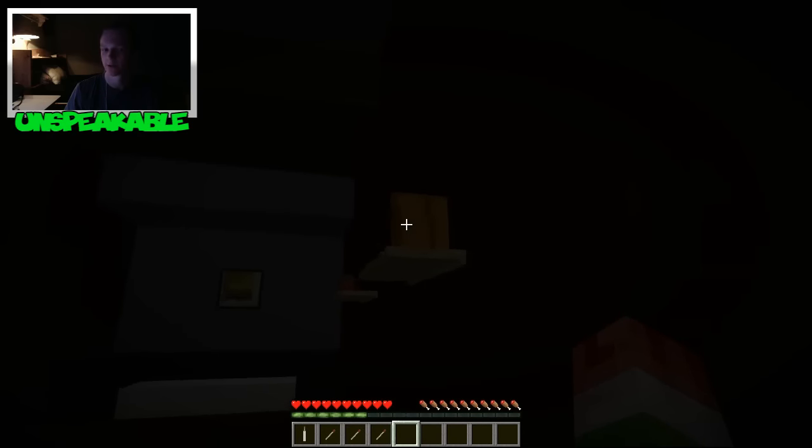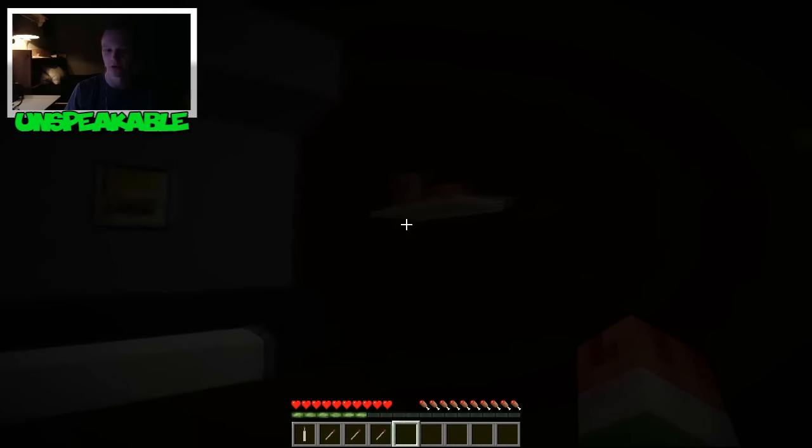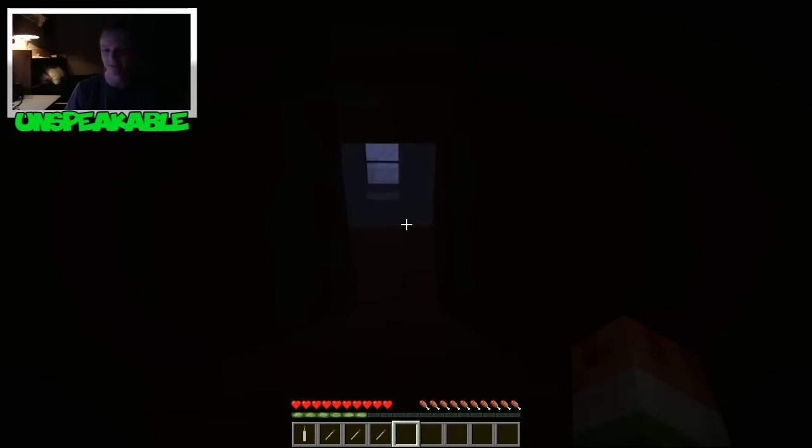Okay, heard some whispering. It's kind of weird. For a second that looked like a pumpkin, but it's actually just a book. Okay. All right, well, there's really nothing we can do up here because those doors are closed and we can't get into them. Maybe we need a key, some sort of thing like that.